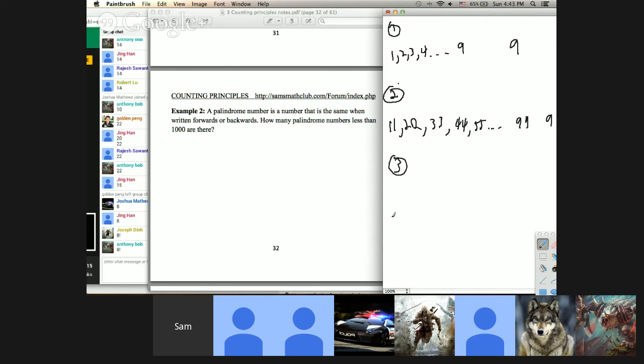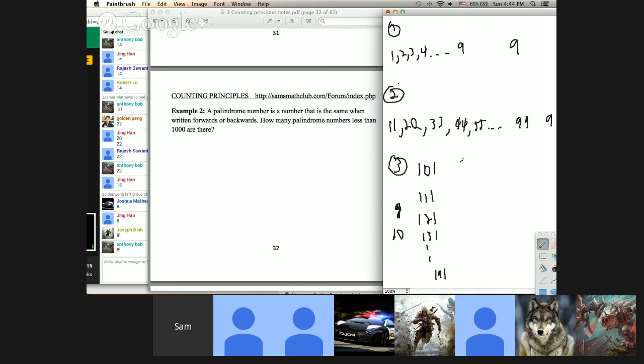These seem to be a little bit harder to sort out, but there's an easy way to list them out. For example, let's say 101 is the first one, and then the next one would be 111. So the middle digit doesn't really matter after you have the two side digits, so 121, 131, etc. So there'll be 9 of these. Sorry, no, my mistake. There'll be a total of 10 of these, onwards until you get to 191.